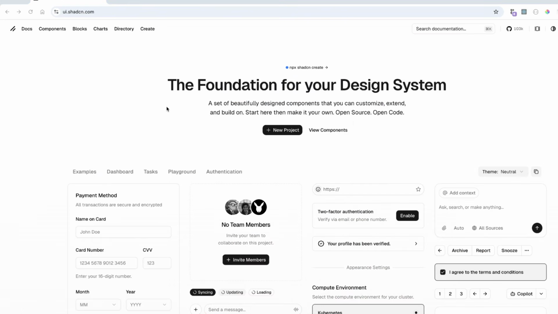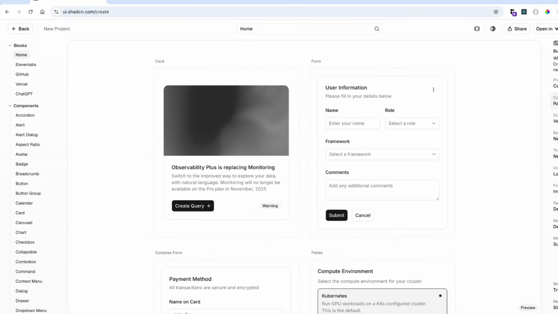I have ShadCN UI open in front of me. ShadCN UI has been updated a little bit. As you can see, you can create a new project from here. When you click on create new project, you can choose between Radix UI and Base UI. There's a lot of changes going on in the UI world, and one of the things is that Radix UI is not maintained very well anymore. That's why ShadCN introduced Base UI also. I think a lot of core Radix UI members moved to Base UI. That's why they introduced this one.